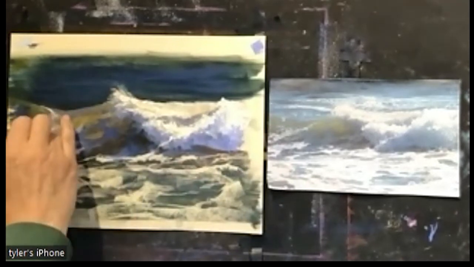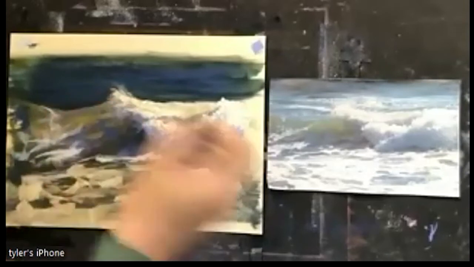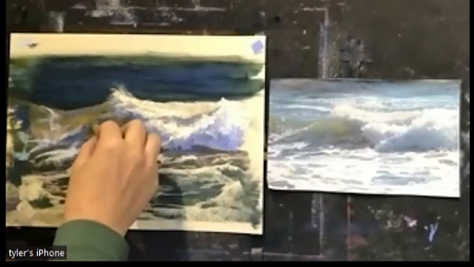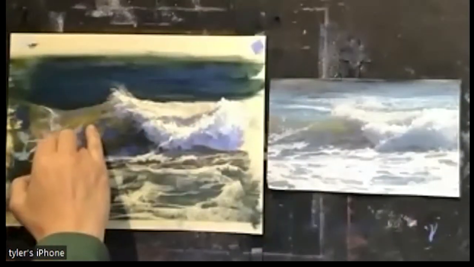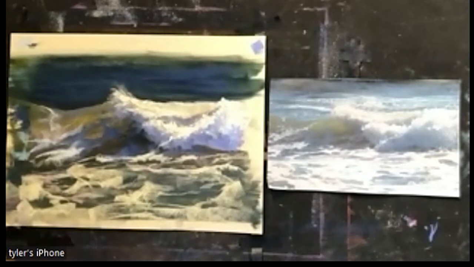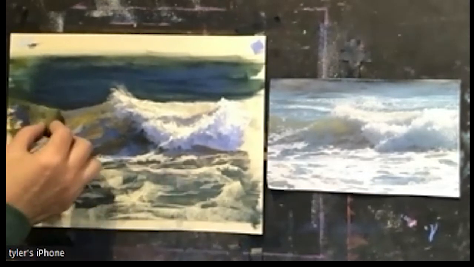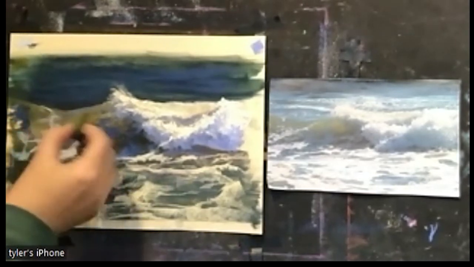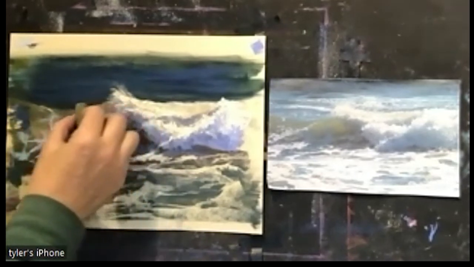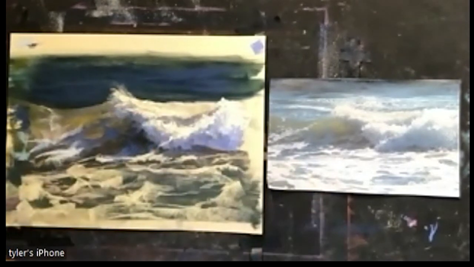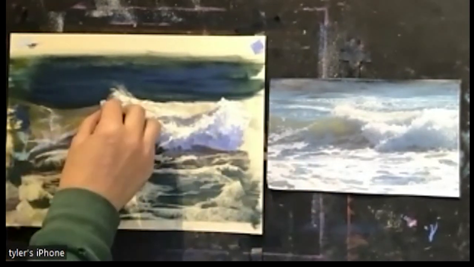And just a little bit. We have that blue coming over.